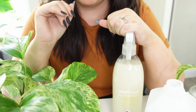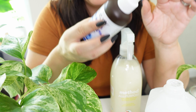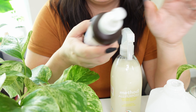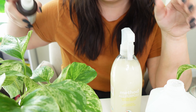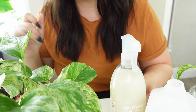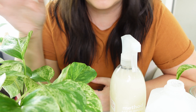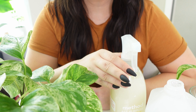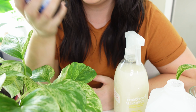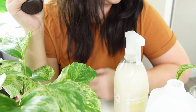I'm also adding a diluted rubbing alcohol solution — I put it in a little hydrogen peroxide bottle that's been cleaned. I'm going to spray the whole plant with the rubbing alcohol solution first, and then go in with the insecticidal soap and neem mixture afterward. I really want the rubbing alcohol to get any bugs I may not have seen, and make sure it completely kills those off.